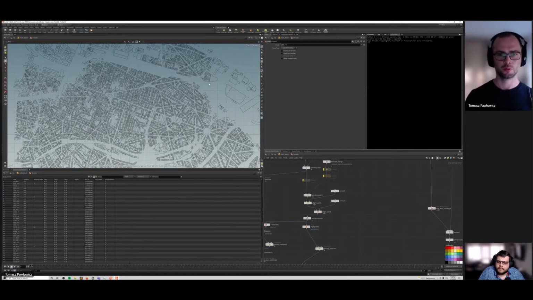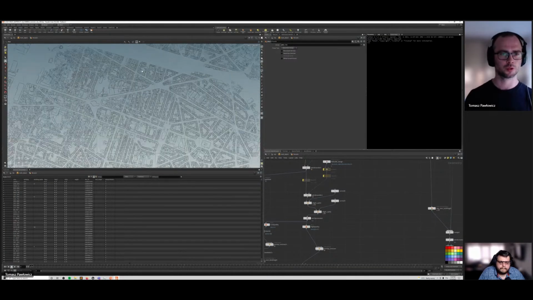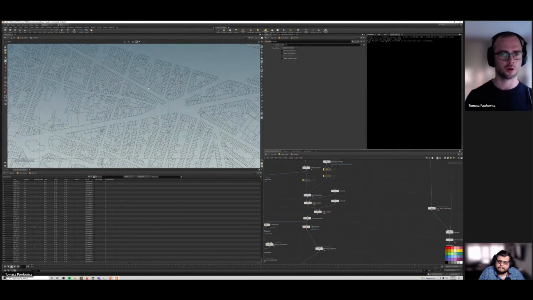So we have procedures that take those outlines and say, okay, if those buildings are smaller than, let's say, 400 square meters, those will be houses and smaller buildings, not office ones or hangars and so on.